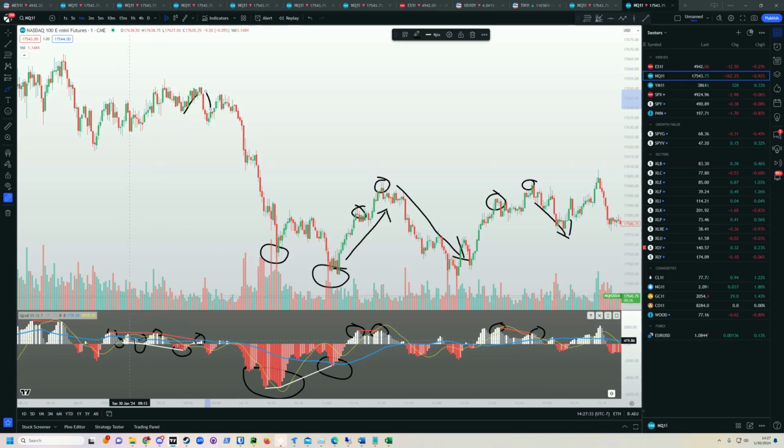Now, sometimes you'll see them in streaks like this, right? I like to look at where it ends, because sometimes the divergences will kind of keep going. See how it's a longer line? I like to look at the one that ends, and if you had done that, you'd see right here we have a move up, and right here we have a move down. Boom. It called both ends of that move.